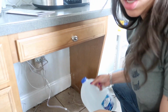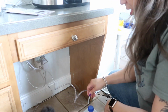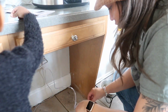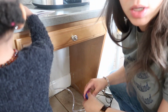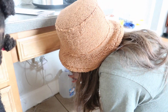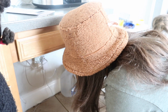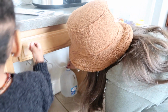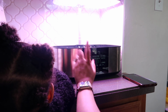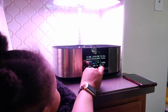All right, and down here I just have a jug of water. At first I thought about maybe drilling a hole into the cap of this, just so it's protected. But for now, I'm just going to set that in there and scooch it all the way back into the corner. That way it doesn't get knocked around by my dog. All right, so now I just need to hold this button for 3 seconds to begin to fill the water tank.